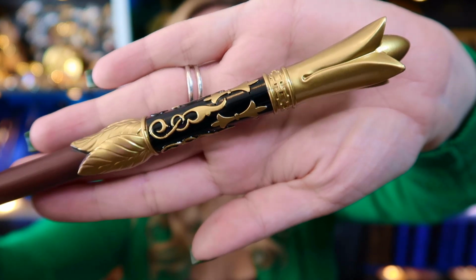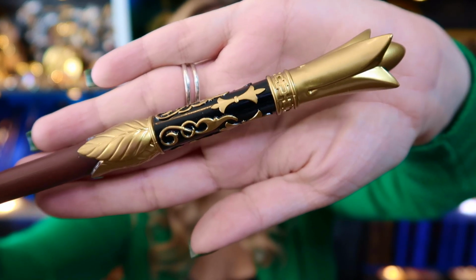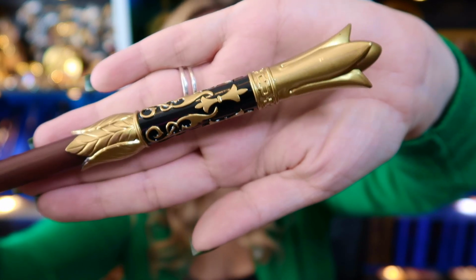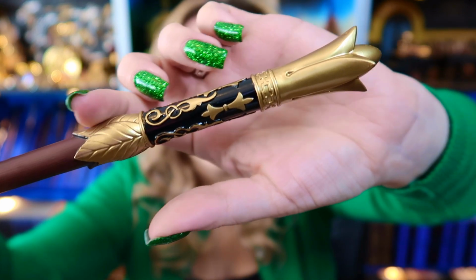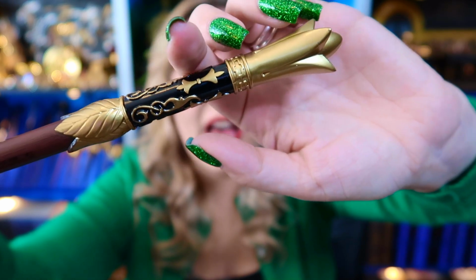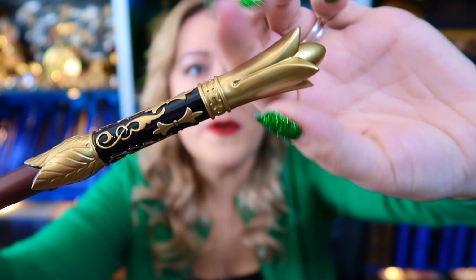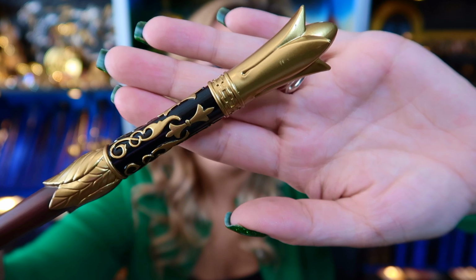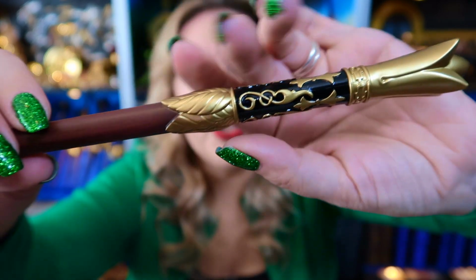So as you can see, the gold gilding on this wand is just exquisite. Look at the leaf detail on the bottom here. And then we have almost like scroll detail and other patterns across there. And then this is almost like a crown on the top. Look at that. That is beautiful.